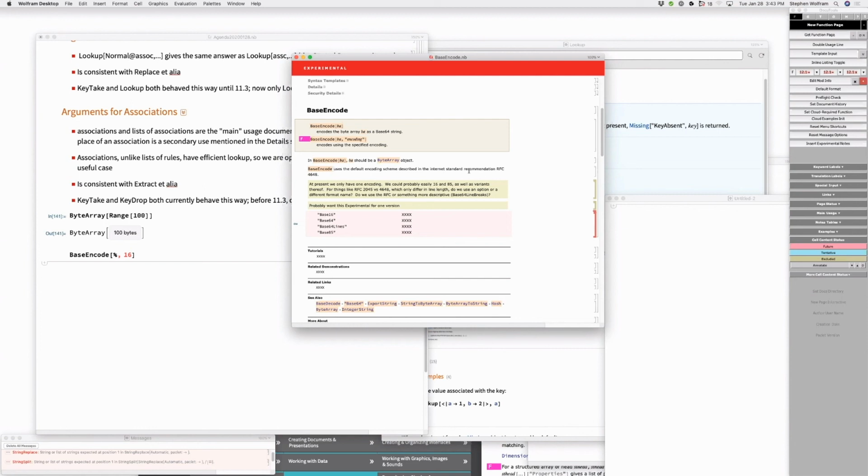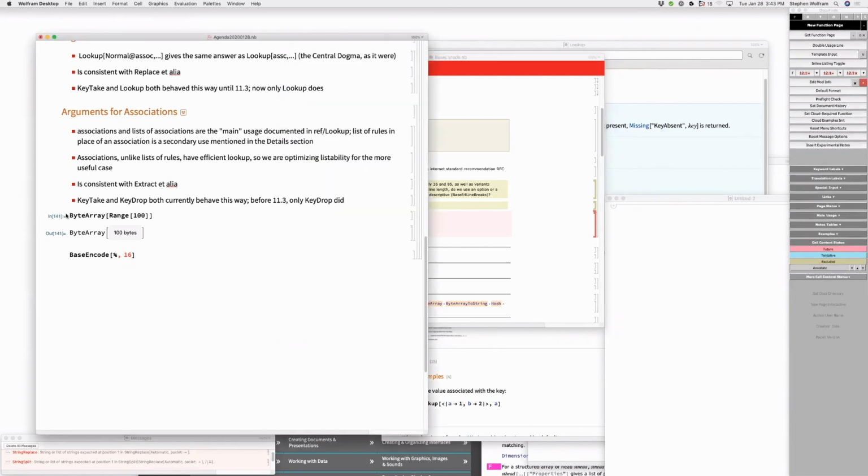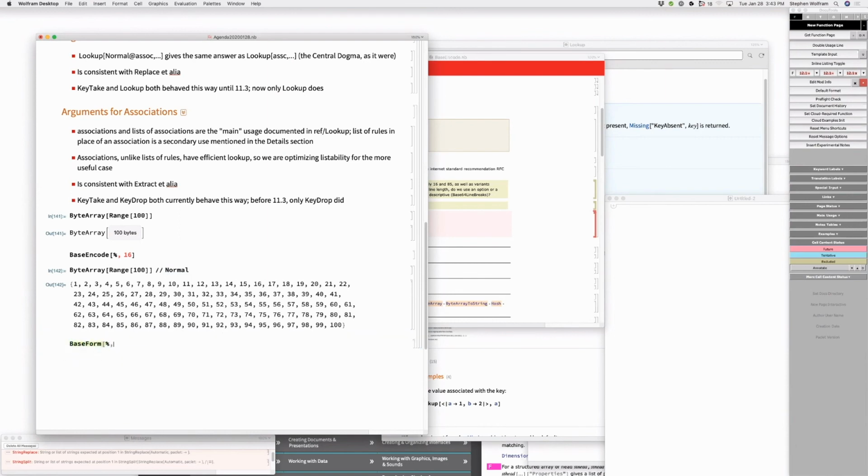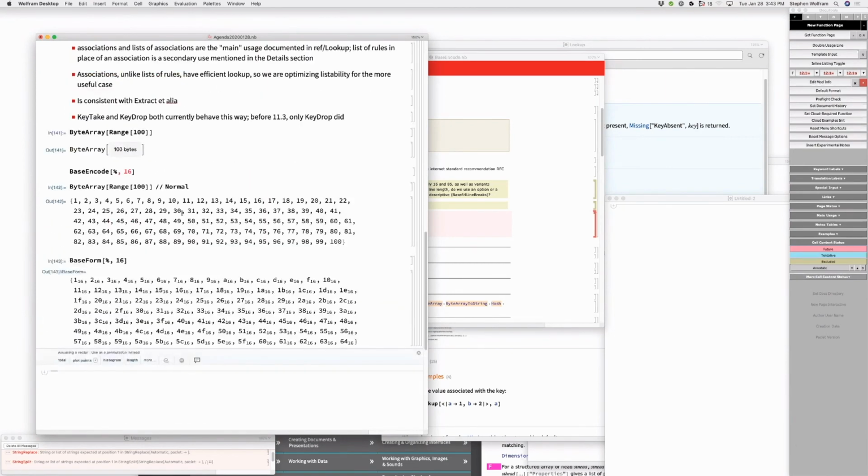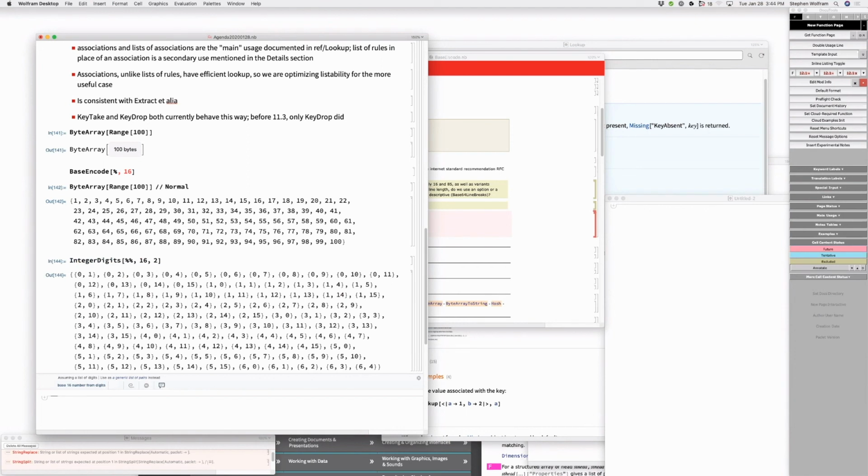Isn't there a way of converting it into a string? How do you convert a byte array into a string? Well, I think what he really wants is the normal form of the byte array in base 16, right? Yeah, and probably comma 2 after the 16. Well, that doesn't seem to be right. Does it even accept that? I don't think that would be integer digits. Oh, right. And that will give you yet something different. So yes, it is a gyration.